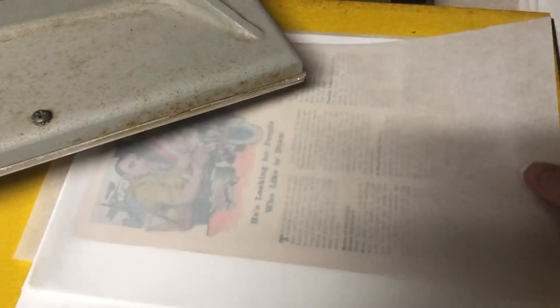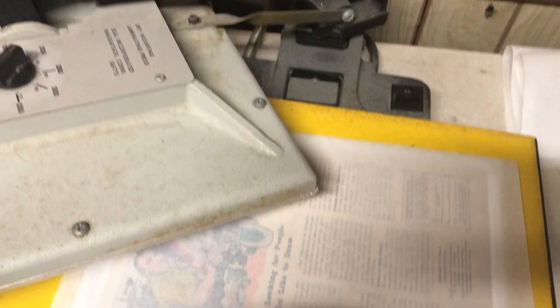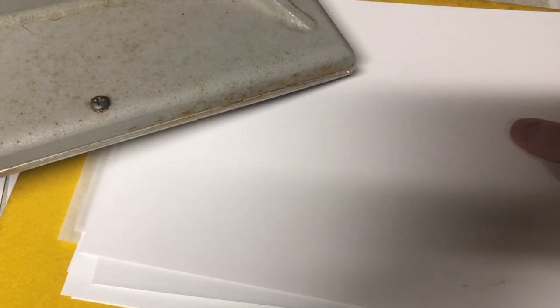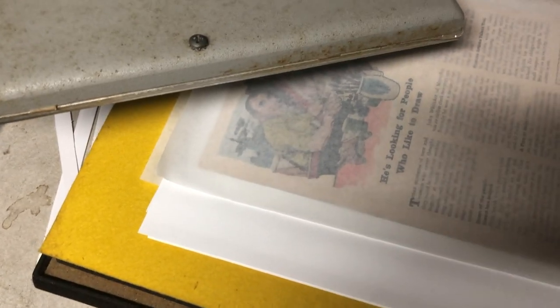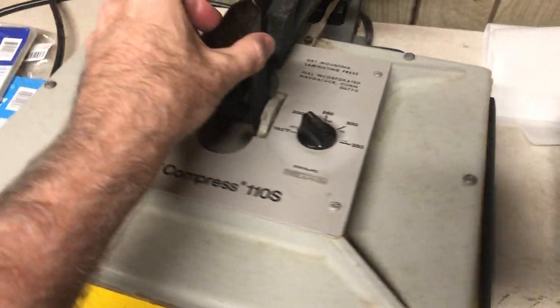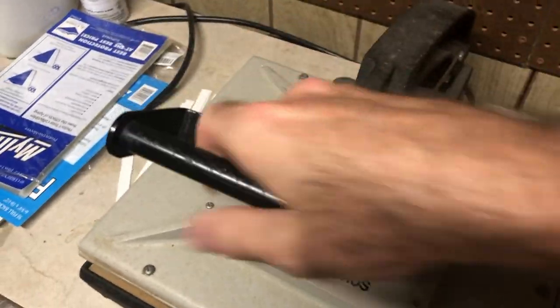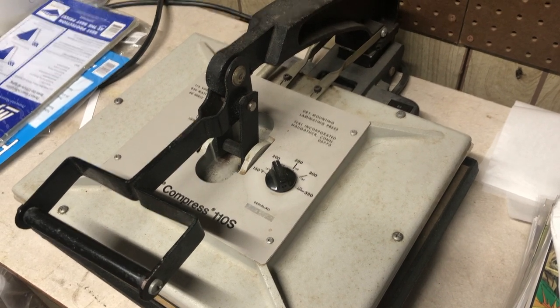Put down a clean new SRP paper, replace the backing boards, and make sure everything is straight. That's why you use magazine size — so you have a little more room to work with in case something doesn't quite line up, you're still safe. Close this bad boy for 15 minutes and then turn it off and let it sit another 12 hours.